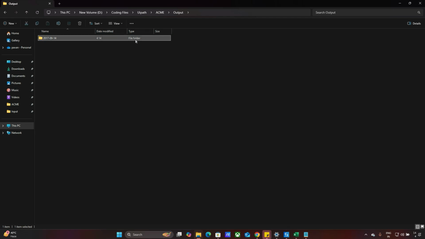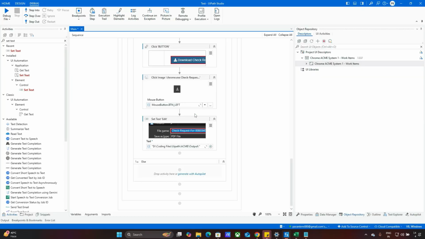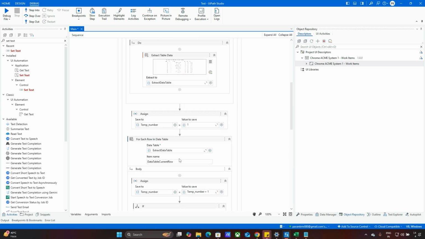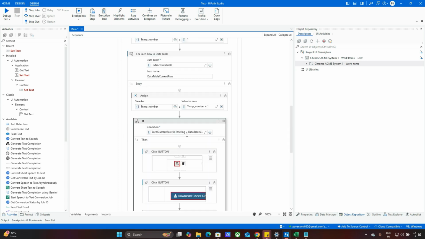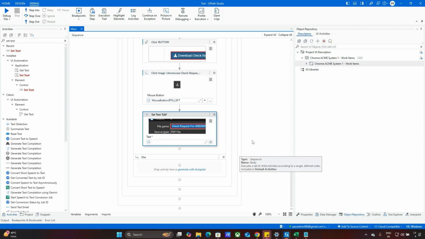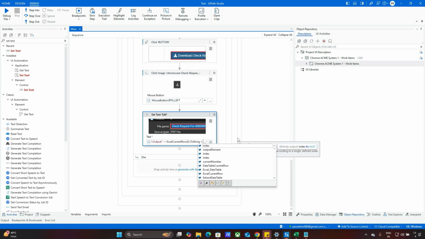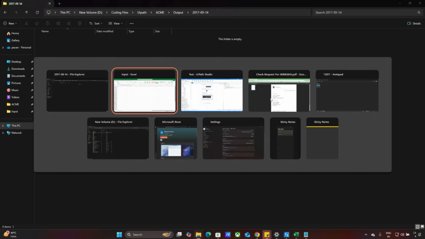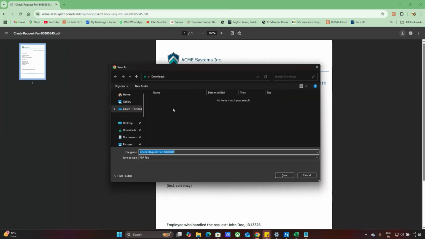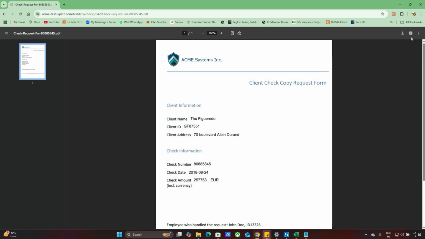Let me go inside. This folder is nothing but what we are getting from here, current row of 0.2 string. Where is it? This one. Okay, copy, and that should be the combination. Okay, this is done, folder got created plus. How is it saving? We need to understand this. It is in the format of a PDF file, a dot PDF file. We'll try to save the same format.